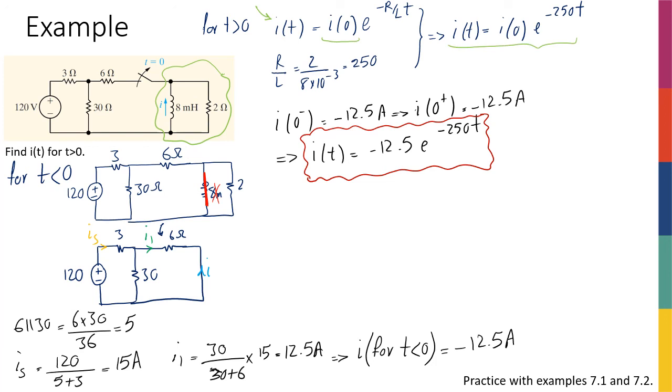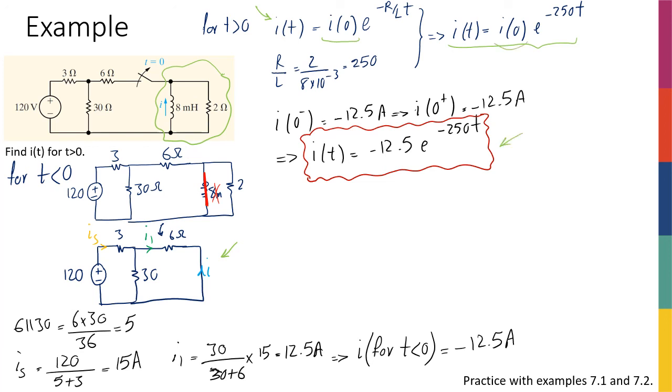To find the initial condition, I went back in time and looked at the circuit before t equal to 0. I simplified the circuit. I considered the fact that the circuit hasn't changed for a long time, so I can replace the inductor with a short circuit, with a piece of wire. I simplified the circuit to this form, and I calculated the current. And I knew that the current of an inductor, because it's a golden parameter that we have defined before, immediately before and after switching is the same. So I used that property to find the initial current that I was looking for, this I0, right?